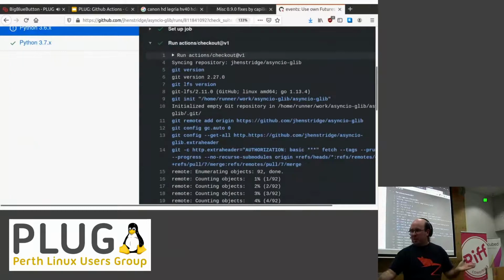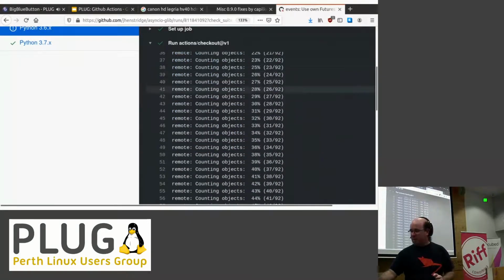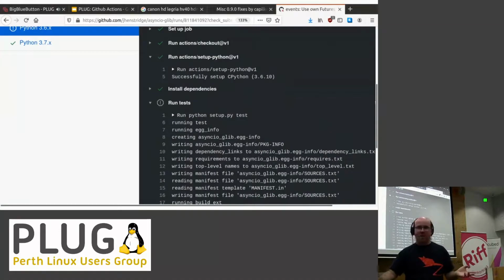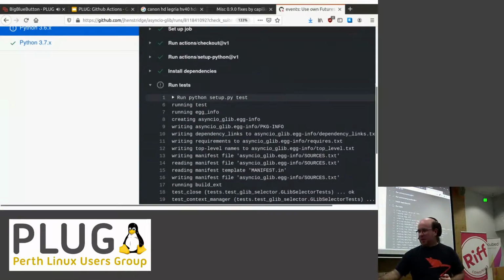Again, the first step was to check out the repository. The next step was to make the version of Python available. The way this one works, I believe, is it's just updating the path to make a Python interpreter, which is already available in the runner, available when you call python or whatever. And then my install dependencies.